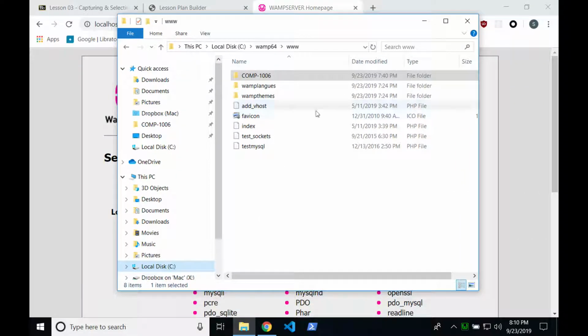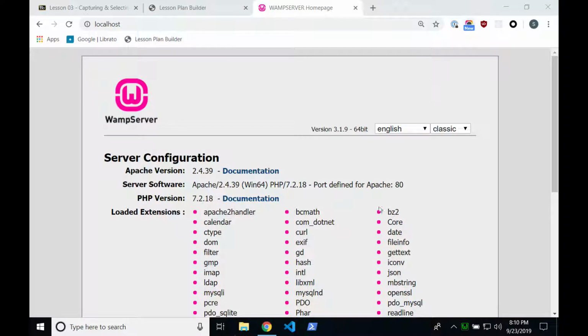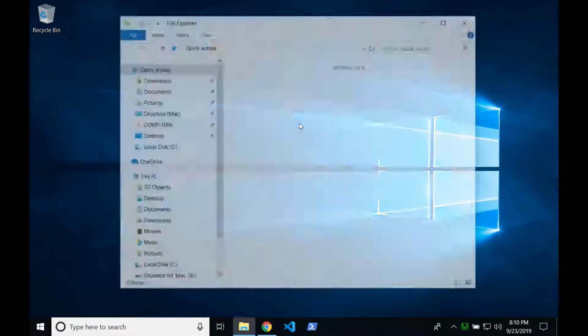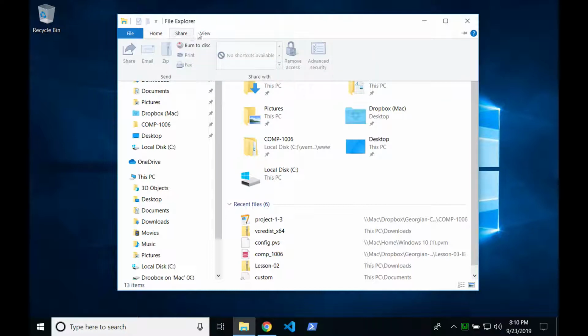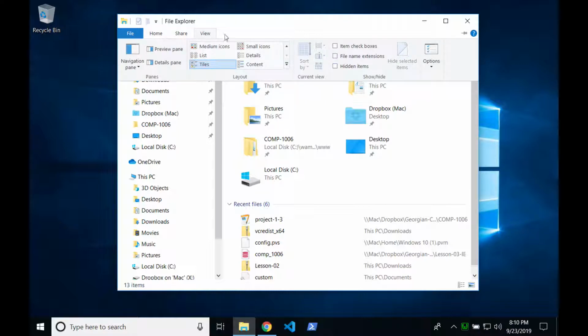We'll walk from the beginning. Open up File Explorer. At the very top, you'll see these tabs. You'll see Home, Share, and View. And notice as I click them, it pops open this little menu. We want the View tab. Under the View tab over to the right, you'll see File Name Extensions with a little checkbox beside it.